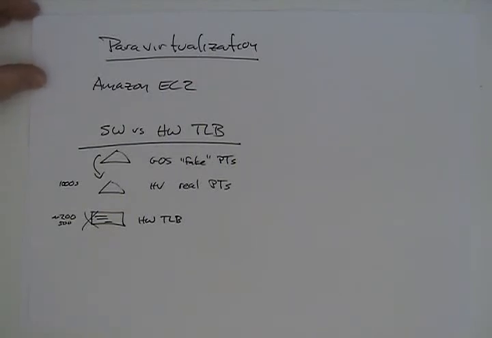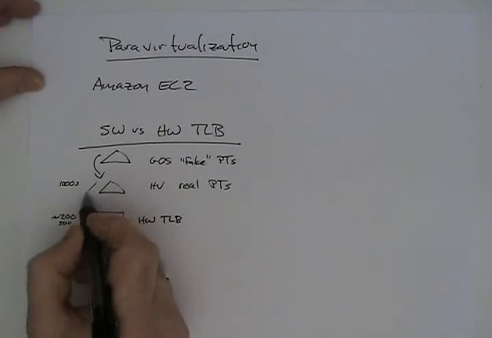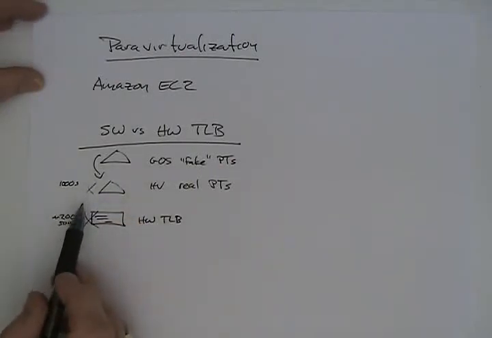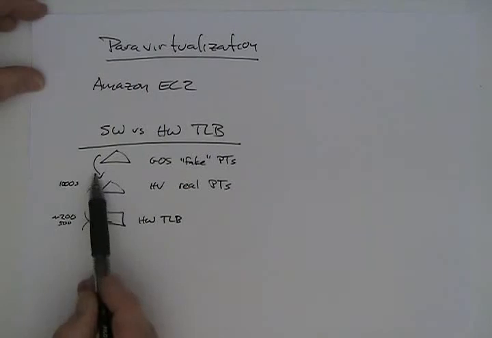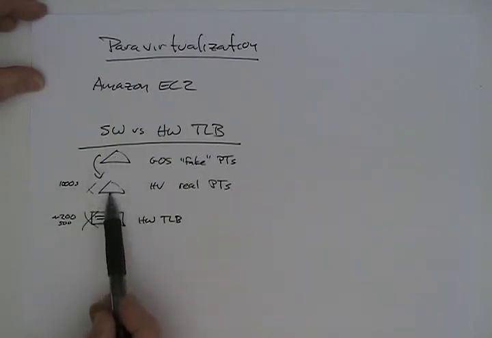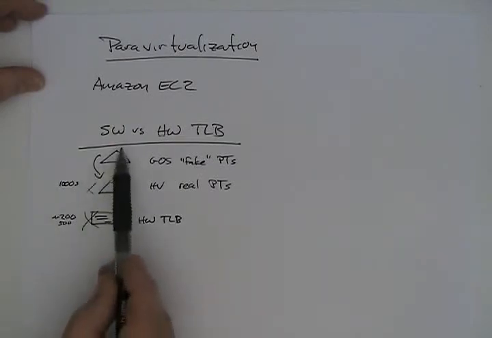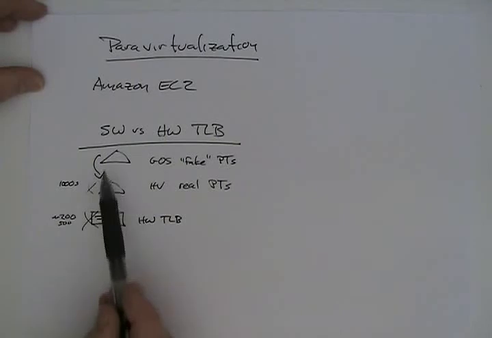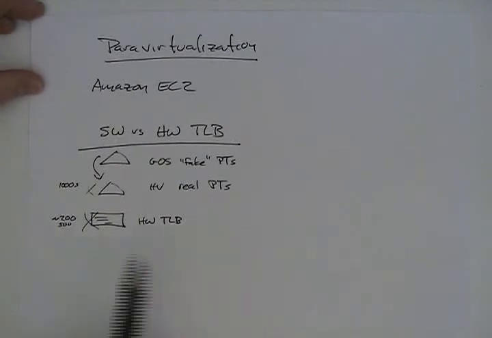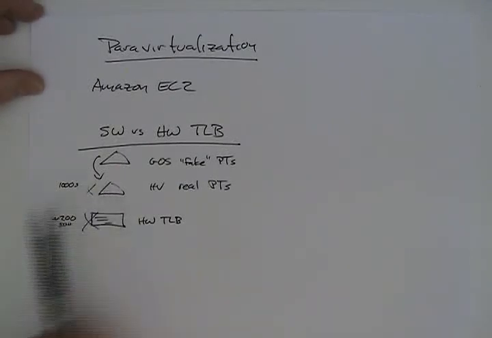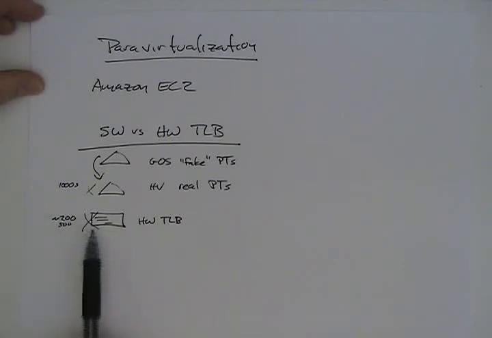So if we were to discard it on context switch, then everything would be nice and easy. We can just translate on demand from the guest page table whenever we get a page fault. If there's no translation there, we pass the page fault up to the guest. So that's nice, simple, and it's correct because we always flush any translations that might be stale. We follow the same policy as the hardware TLB, and it's slow.